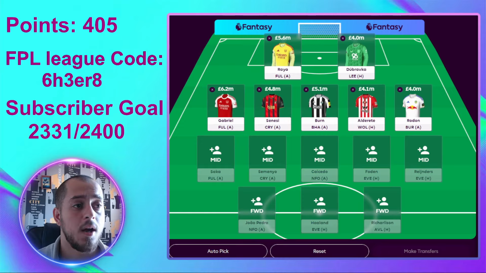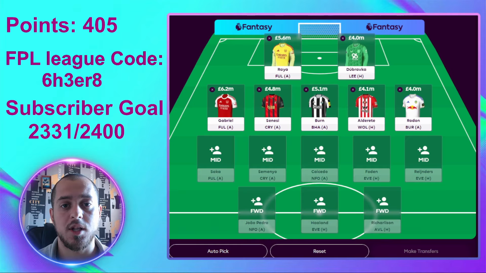The defensive line is going to start with another Arsenal player, Gabriel, who also plays very well. Recently he scored the winner against Newcastle in an away game. In ball coverage and clearances, Gabriel is also good, and we all know his ability in the opposition box. He loves to score goals from set pieces, from the corner. So having Gabriel in the free hit team against Fulham will be so good.